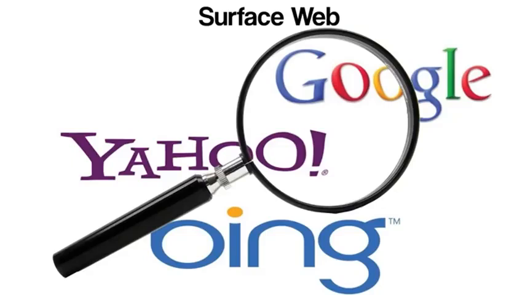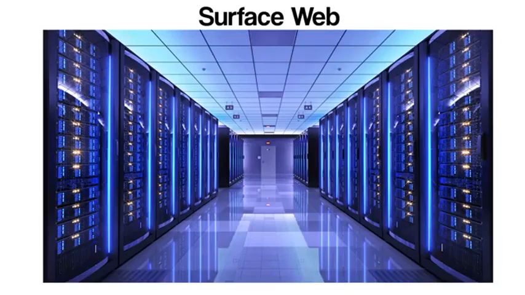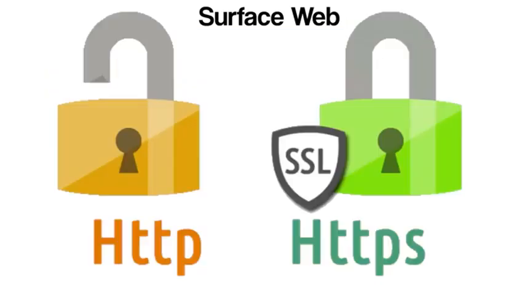It includes everything from news websites, online stores, social media platforms, forums, educational resources, and more. At its core, the surface web operates through a system of servers and browsers communicating using protocols such as HTTP, meaning Hypertext Transfer Protocol, or its secure counterpart HTTPS. When a user types a URL into their web browser or submits a query to a search engine, the browser sends a request to the web server that hosts the corresponding content. If the content is indexed and publicly available, the server responds by sending the requested data back to the browser, which then displays it for the user. This simple interaction forms the basis of web browsing and defines much of the surface web experience.